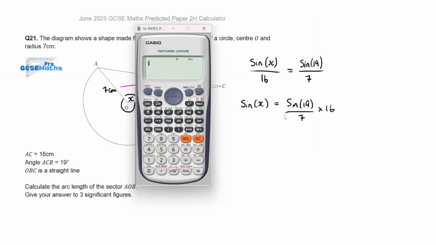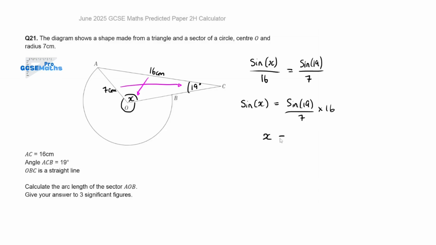Also, because I'm trying to find an angle, I can just straight away put sine inverse, because I know that for any type of angle with trigonometry I always do sine inverse. So sine inverse of sine of the angle 19 over 7, and then multiply that by 16. And you can see that gives me 48.08... So that's about 48 degrees. Now I'm not going to round it, I'm just going to write down 48 just for the sake of it. But remember, that's not my final answer.